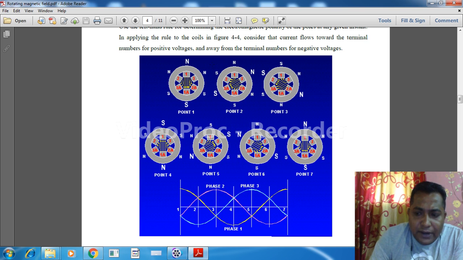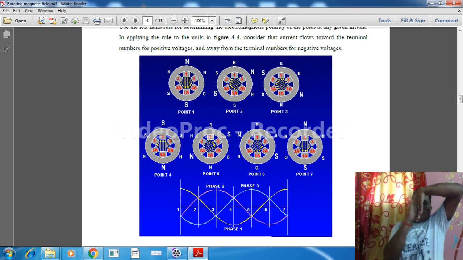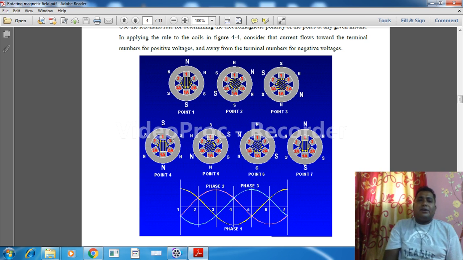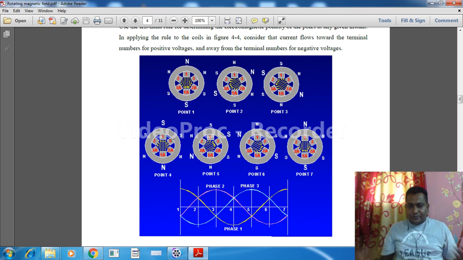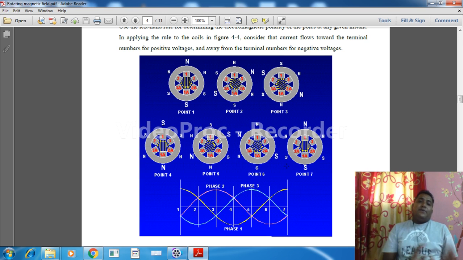So now point 4, so this is the point 4, see exactly the opposite. So first, second, third, fourth. So this is the fourth location where the resultant magnetic flux is changing its location. So now it is the second case, 5, 6, 7. So if we just follow all the 7 points, we can say that the resultant flux is changing: first position, second, third, fourth, and fifth, sixth, seventh, like this way it is changing.